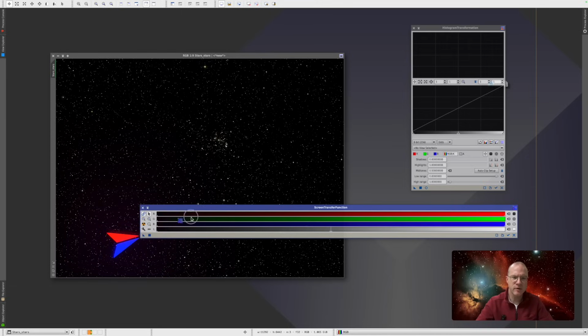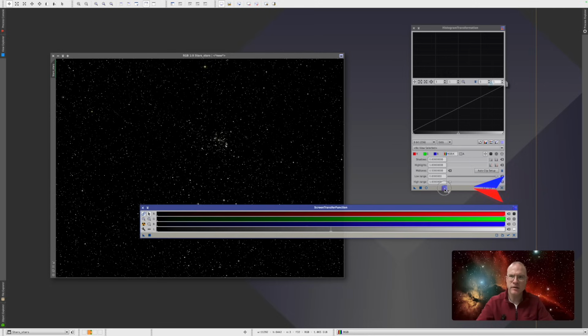Take the triangle of the screen transfer function and put it on the histogram transformation. You immediately see that the curve changed, so it worked. That's very crucial, that you see a change happen here. Then you take the triangle from the histogram transformation and throw it again on the stars.